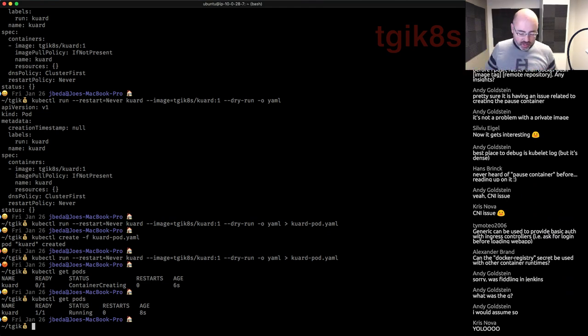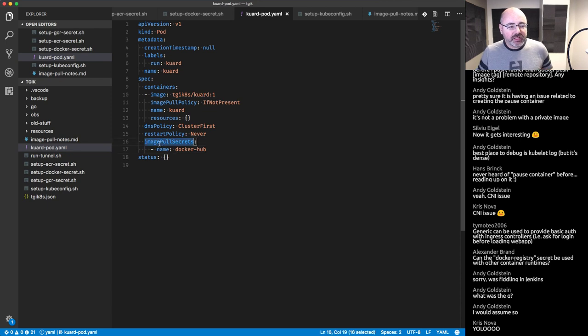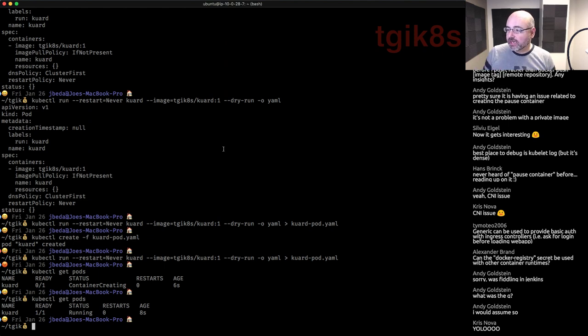So now you saw how that works. What we did is we added the image pull secrets that we wanted to use to the pod. You can have a list of these things, and it'll try to use the right secrets for the right thing. So if you have a pod where you're pulling one container image from one place and another from another place, and init containers, you can actually integrate multiple private registries across this. So that's cool. That's exciting. All right, so that's how we can do it by editing the pod directly, and that's how we do things with Docker Hub.